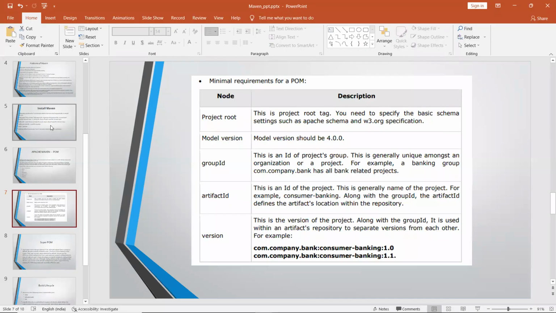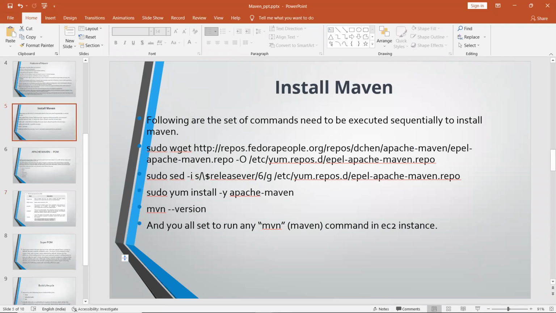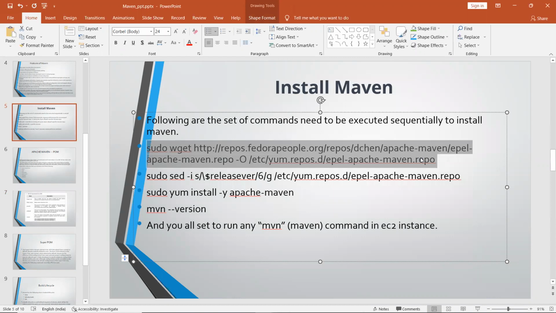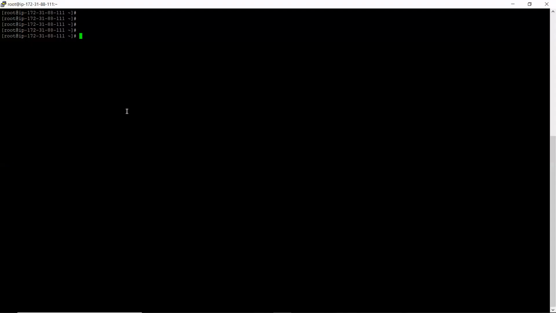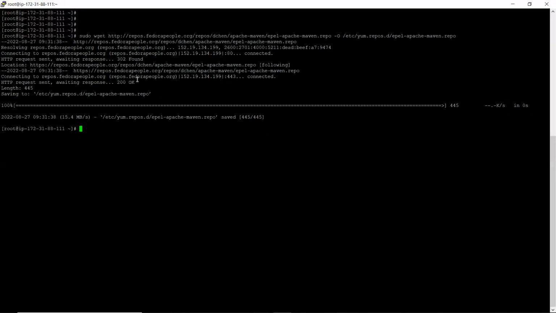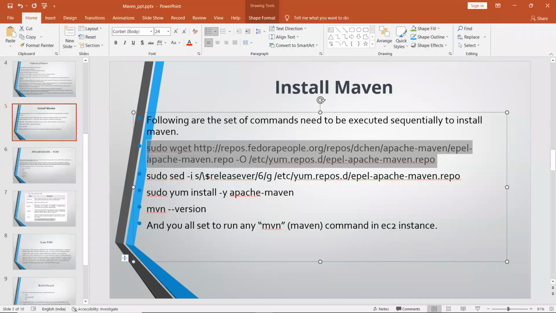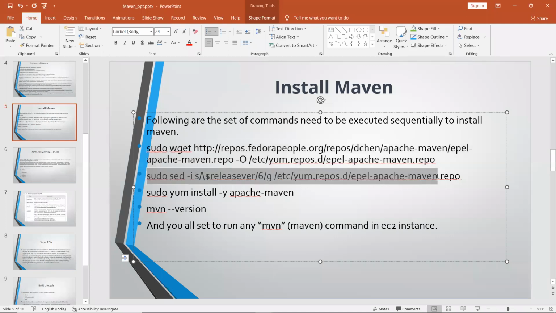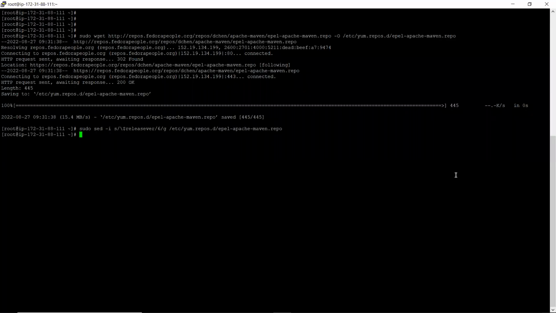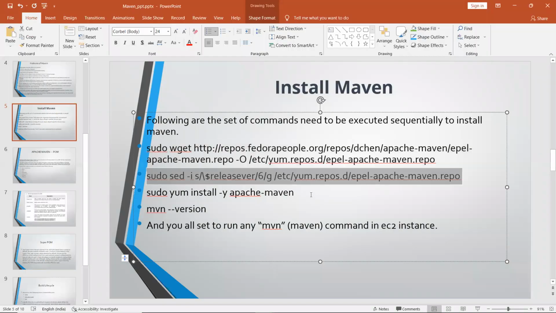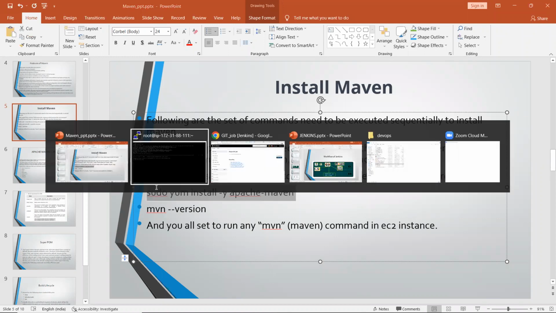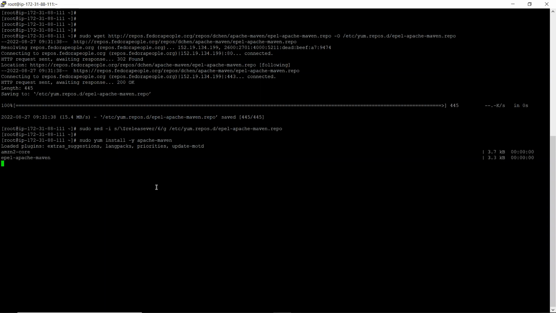Install Maven. So I guess I have already installed it, so it might give a duplication error. But these are the commands that you can follow to install Maven on a machine. This will actually install it: sudo yum install -y apache-maven. So Maven is a product of Apache. Apache is the owner of Maven. It is already installed, on the latest version, so nothing to do. When you are doing it, you will see many other steps where things get downloaded.